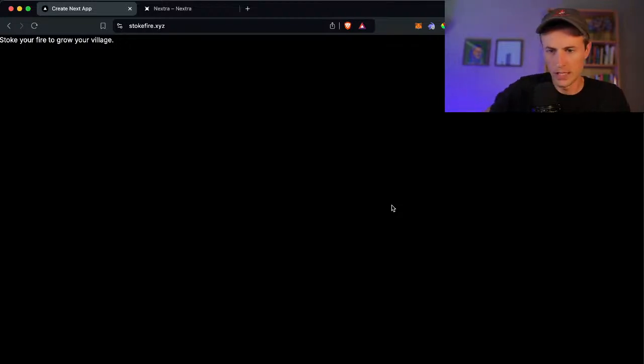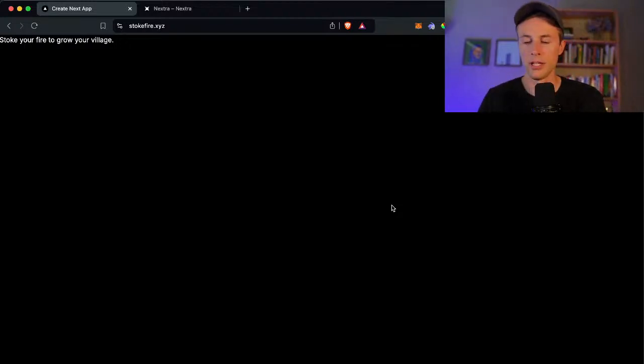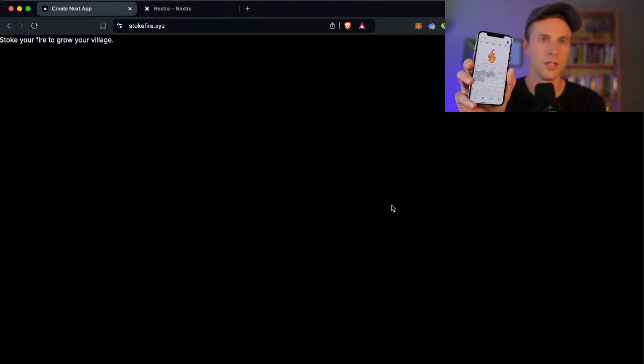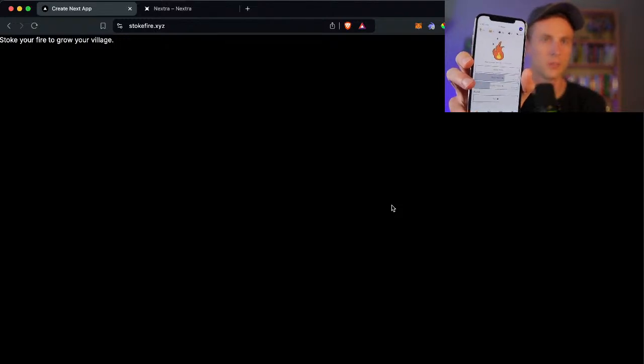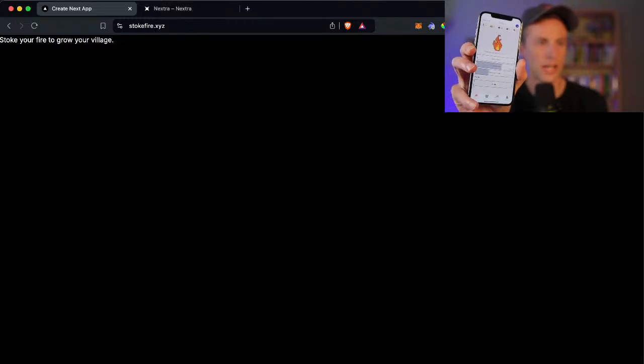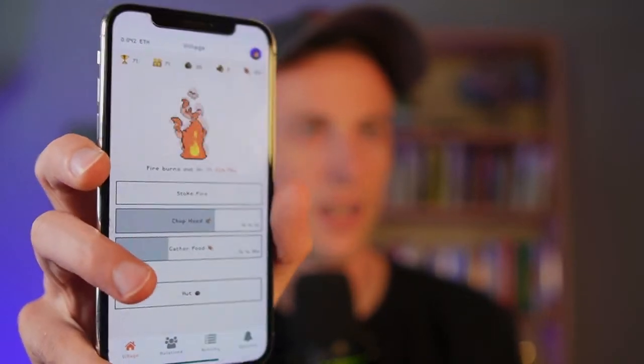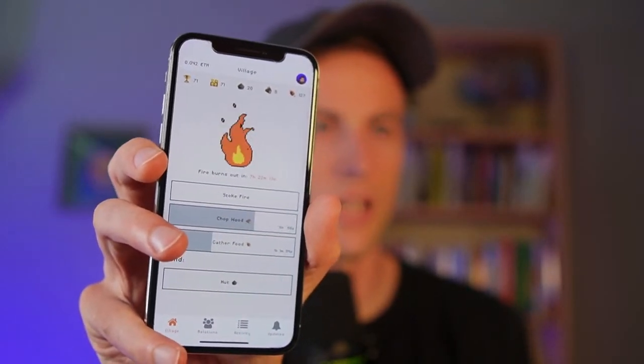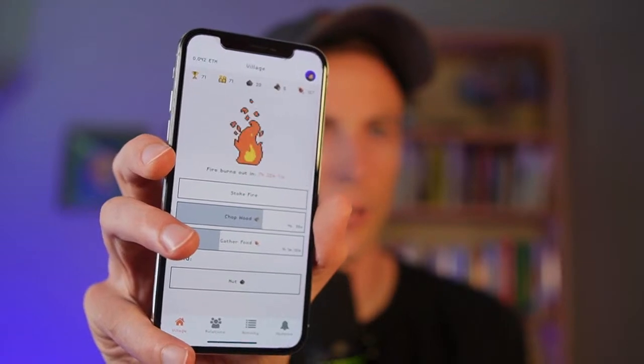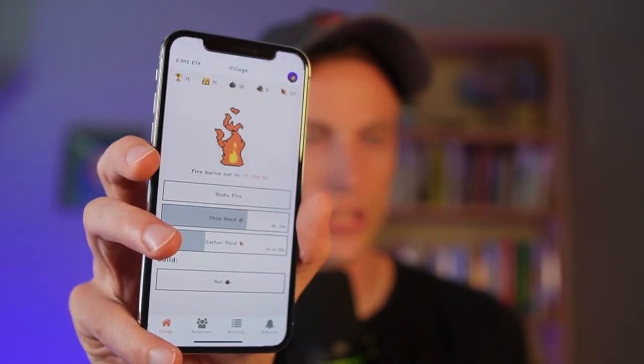I already have 20-ish, almost 30-ish players that are playing my game. I can't really show you very well on my laptop. But here you can see it on my phone. There's the fire. Oh yeah, you can really see it. Oh, and if we switch over, get my mouse, boom, look at that. There's the fire. It's even zoomed in on and everything. Wow, that camera, it's working. So yeah, that's my village.